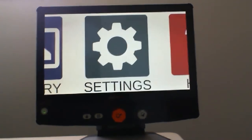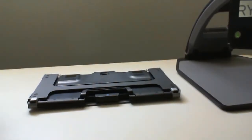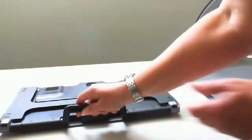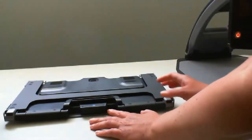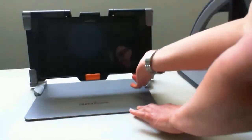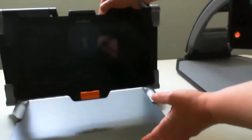So let me move my camera. That's a nice thing about portable devices. You know, you can move them around. Actually, it's running on the battery, so you don't need to unplug it and pick up the power cord. You just press the power button, fold it down, move on to the next location. That transportability is awesome. It's amazing. Yeah. So this is the Connect 12. It is a 12-inch screen. It is much smaller. It's a tablet. So let me put it on my table. To open it, you put your fingers in front, you pull on the handle, and then you pull on your screen. Let me bring it a little bit closer so you see the tablet.